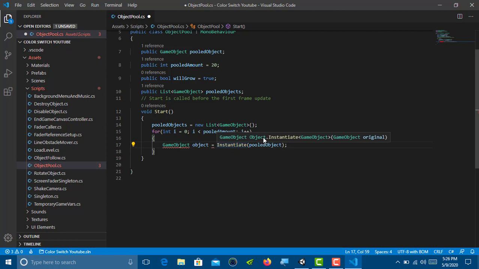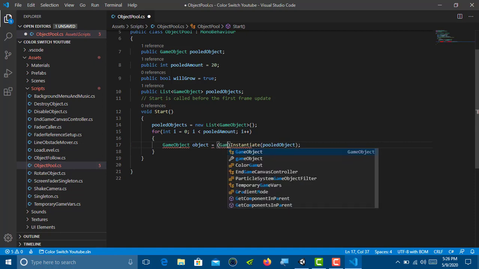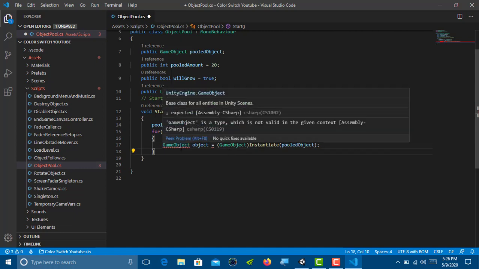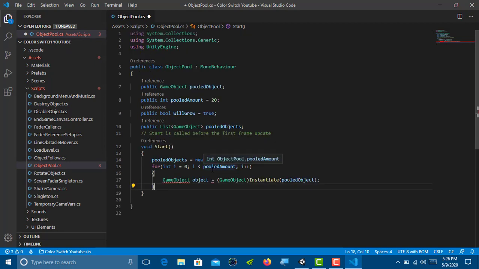The Instantiate method belongs to the object class, but we are assigning it to a game object, so we need to typecast it explicitly. Now the error should be gone. Why? Unity, what the hell? Why?